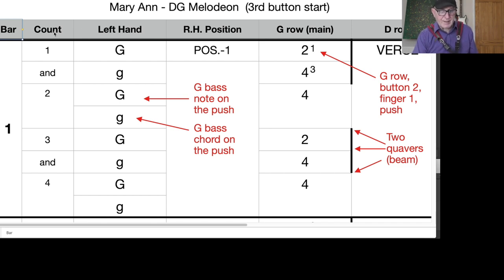Next column says count. So you're reading down. On my tablature, you read down the page, not along the page as you do with normal tablatures. And you can see the counting is 1, 2, 3, and 4. So straight away, you know you're in 4-4, four beats of the bar. 1, 2, 3, and 4.